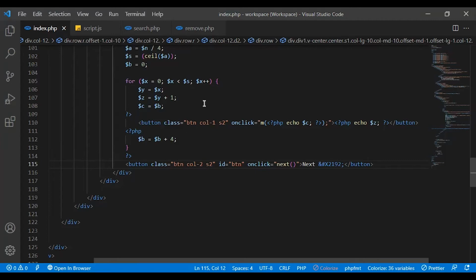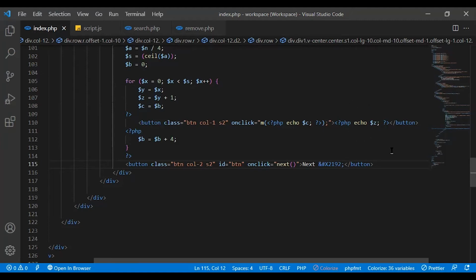So in this for loop, I have assigned the variable x to variable y and assigned the variable z the value like this, adding 1 to this variable y. So I'll explain why.